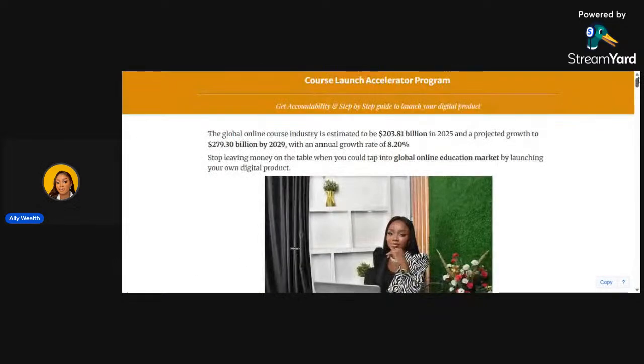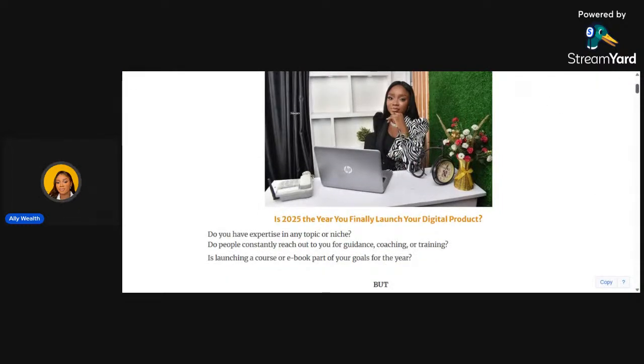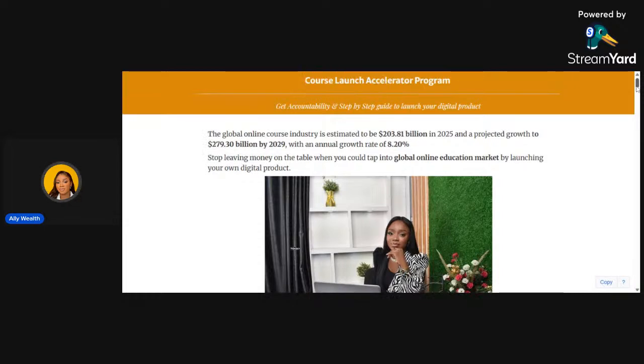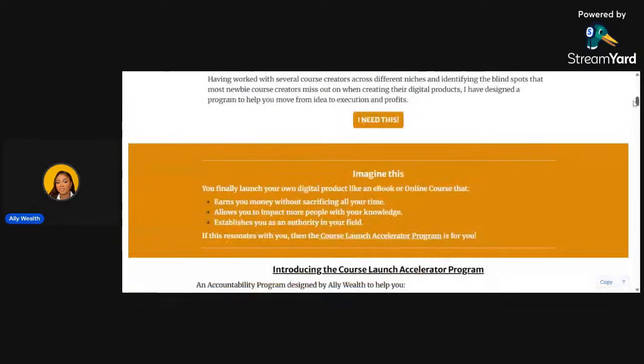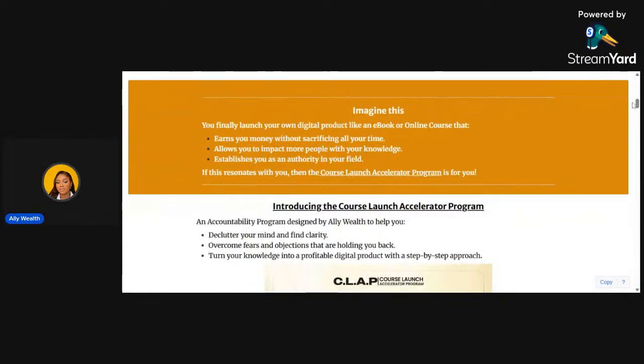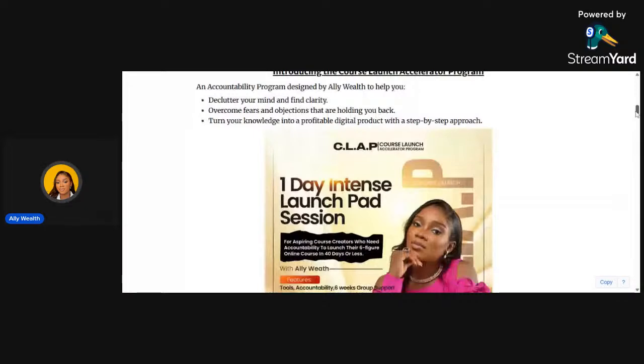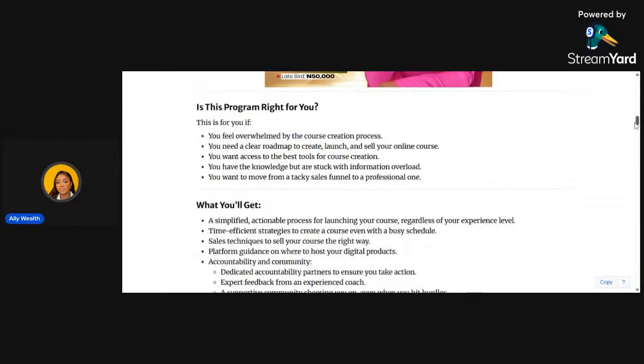So introduction, what is the program about? You don't have to put your picture, but I just wanted to put my own picture. You could put maybe the picture of the event, you could put an abstract picture, or you could not put any picture at all. It's dependent on you, but the introduction has to introduce why they should pay attention to this sales page. And then you now have to address their pain points and then talk about the goals, what they would get. Okay. Then you introduce your program properly. So this is still the introduction.